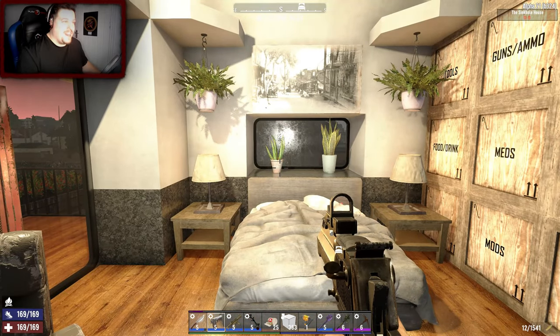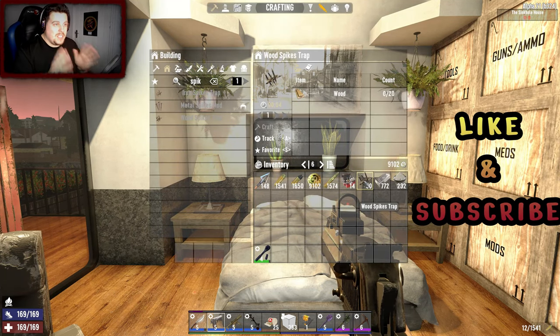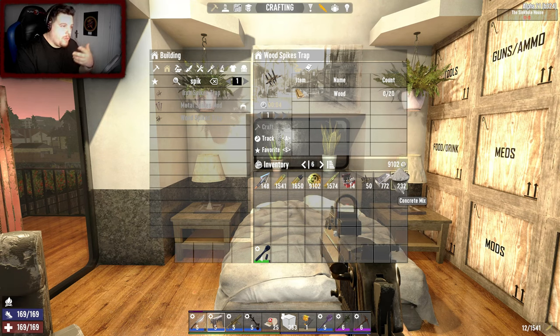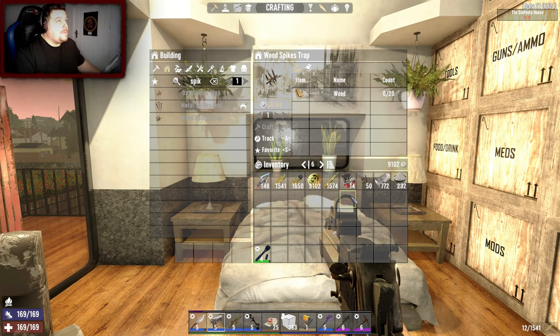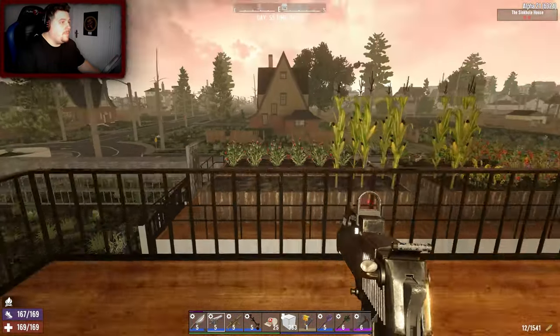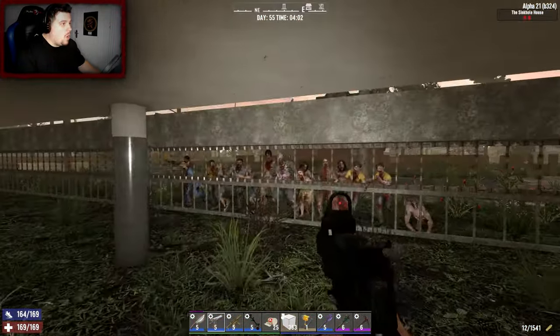We are ready to go. We have 772 steel, we have some wood spikes, we have a little concrete, mostly for repairs. I've done a little bit of work overnight, and there are zombies now beating on my walls. I expect nothing else. I am waiting for daytime. It's now daytime. Where are you guys? Come at me. Whoa, okay.